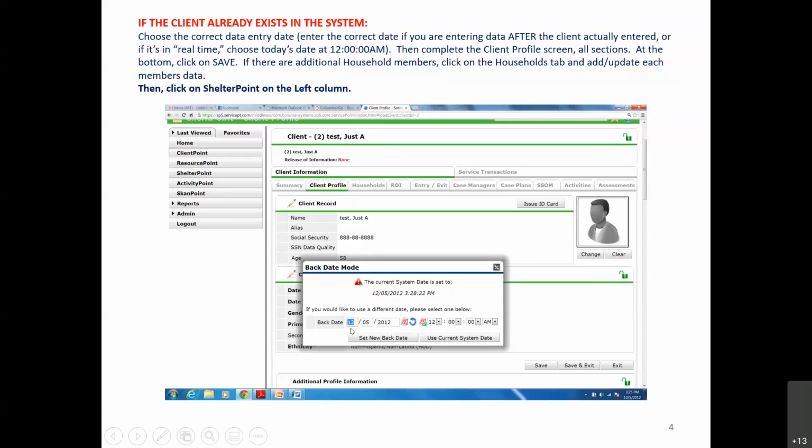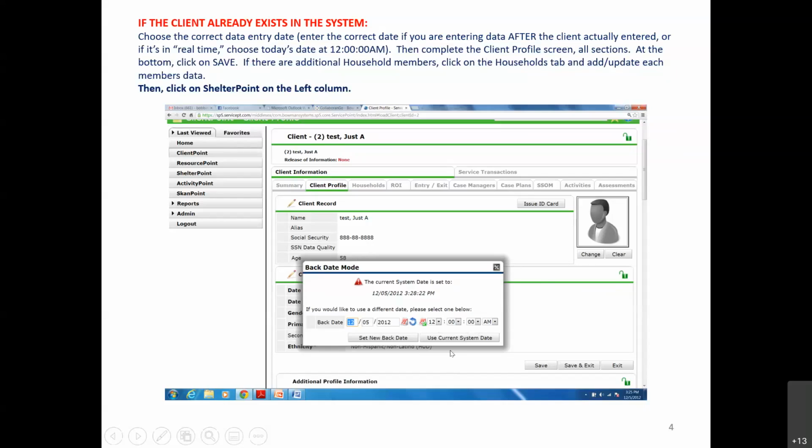You always want to do whatever the date is at 12 a.m. And that ensures that everything will be captured in the reports that we pull, with the exception of exiting the client. So when the client leaves, you want it to be a PM, right? Because you don't want it to end at 12 a.m. on that day. So other than exiting, everything should always have a timestamp of 12:00:00 a.m. And I do want to emphasize that that is actually important, okay?